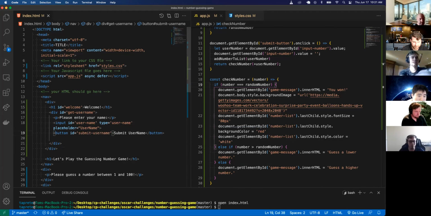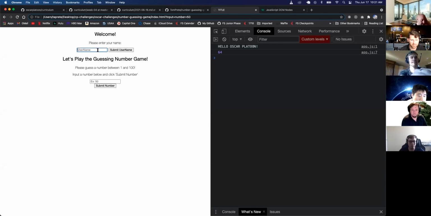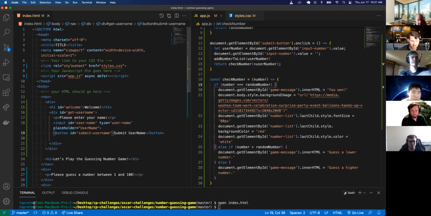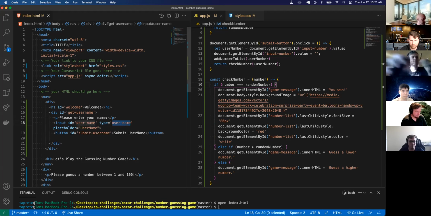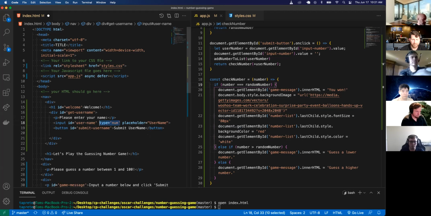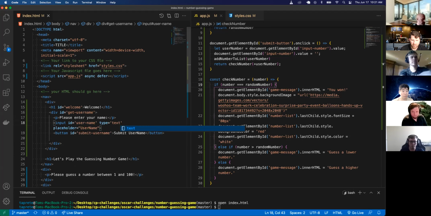Can you quickly explain what that type means in the input tag? I think that's just something I did. You can put type text, type number, etc. But it's not necessary. Honestly, this should be type text. It just says what type of input that input box is for. Okay, thank you, Tom.